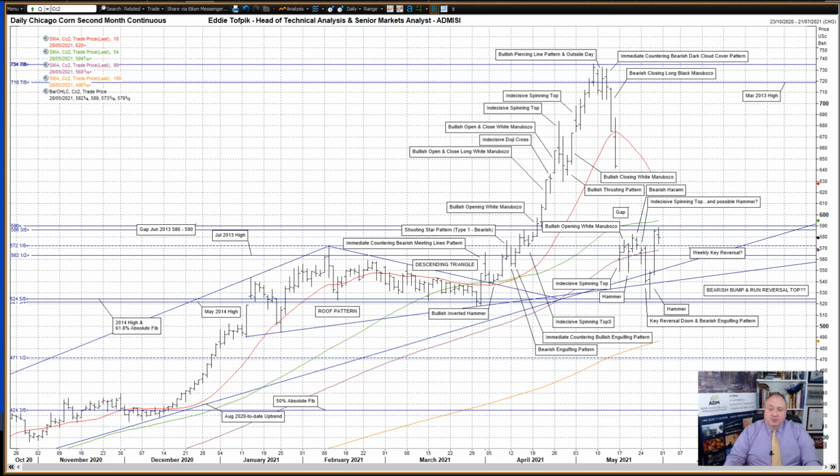Then yesterday, a big bullish white Marubozu back up. This drop was interesting because of where it held and the closes. I've already mentioned the low of the market, but prices also failed to close below the 2021 uptrend, currently at 539, despite breaching it. And we only really had the one clear close below the significant August 2020 uptrend, currently at 550. As I said last week, one of these two uptrends may soon play a more significant role.